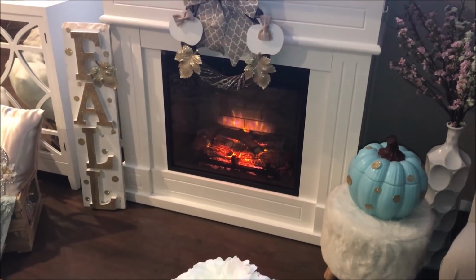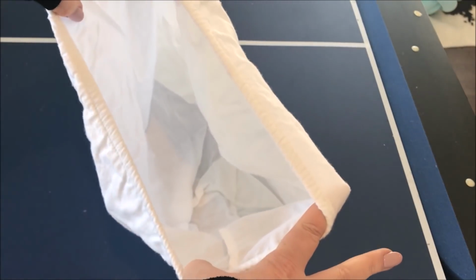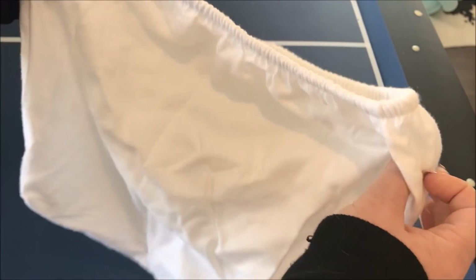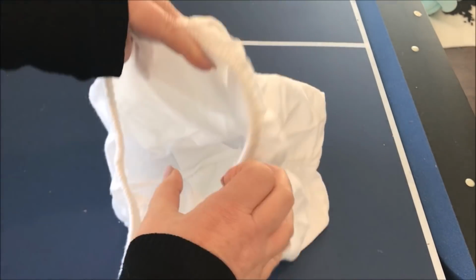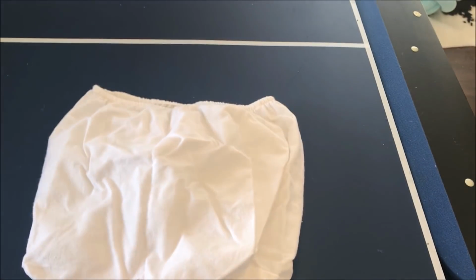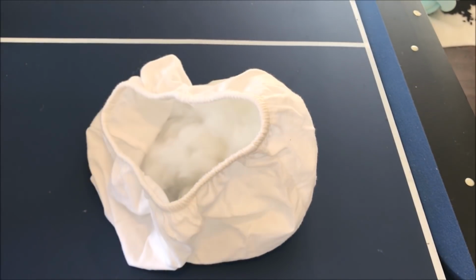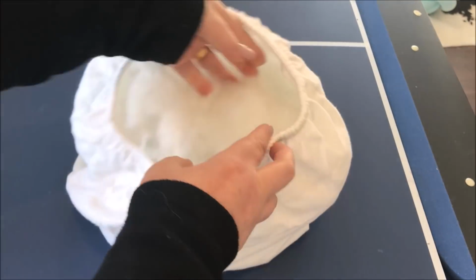My next DIY project started when I purchased a new set of sheets for my bed. I don't know if you've noticed, guys, but they are creating a little bag now that pops the sheets inside. So when I removed the sheets, I took a look at this and said, hey, what could Shell make out of this? Taking some hobby fill, I filled that baby up as much as I possibly could.